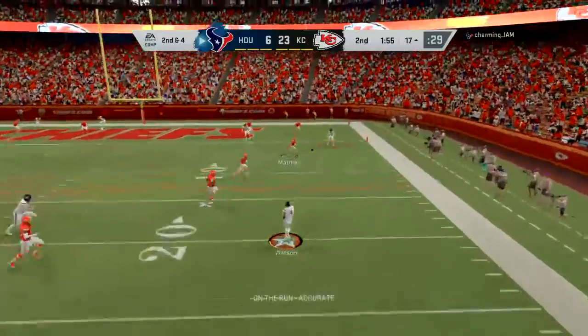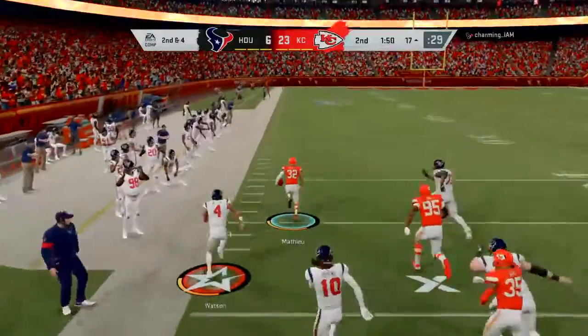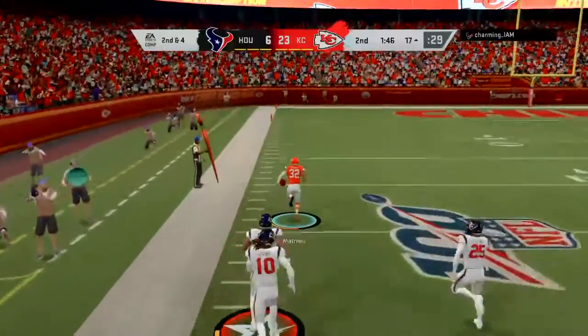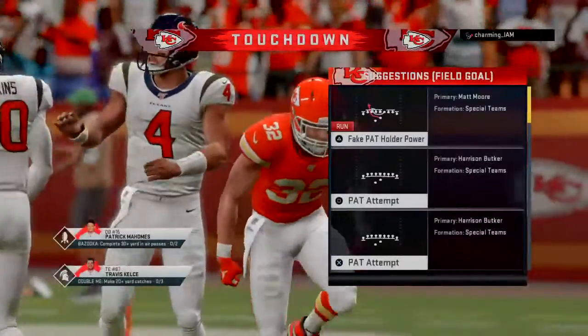Escaping the pressure right. And now here's another interception. It's the Honey Badger, Tyrann Mathieu. He's at the 50, 30, the 20, 10, and he will score. Touchdown, Kansas City.